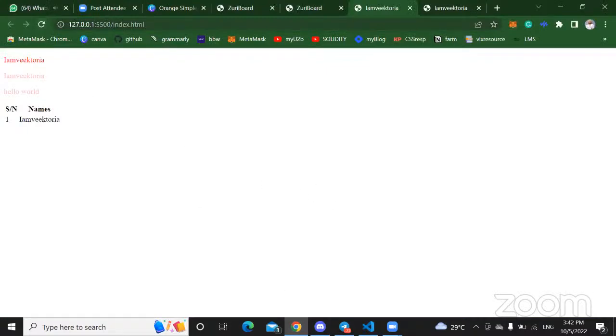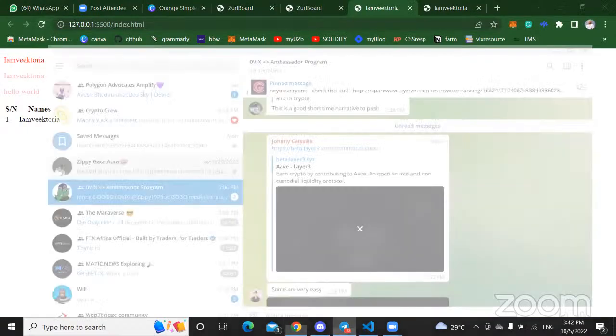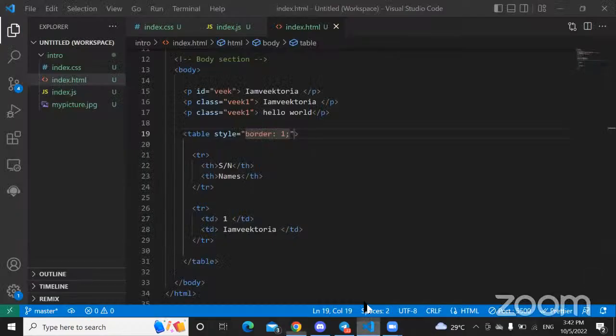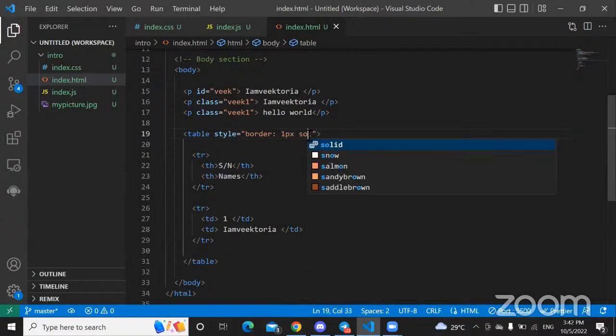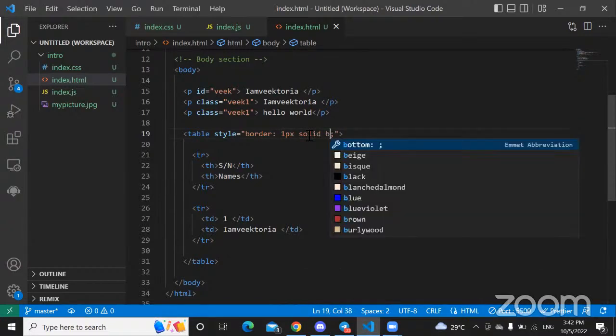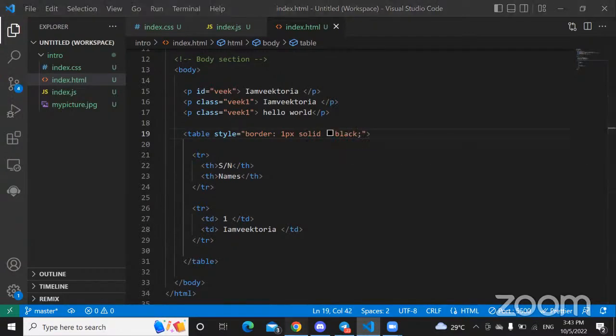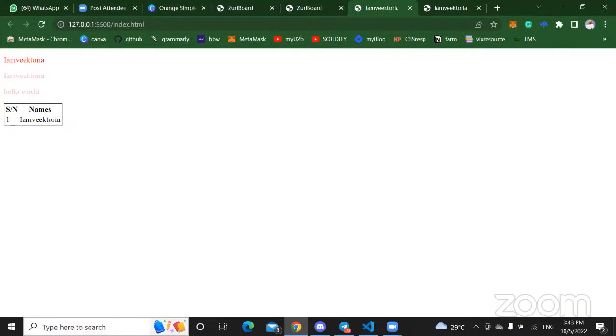I'm not having my border yet. Oops. That's because basically I'm not supposed to do this, right? The style tag works, but I'm not supposed to do this. If I want to use a border right now, with the latest updates, I have to put my 1 pixel, give it a border thickness, and give it a color. I have to specify in full that I want this border 1 pixel, and I want it to have this color and be this thick, right?